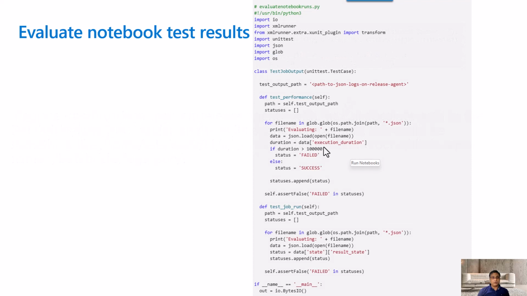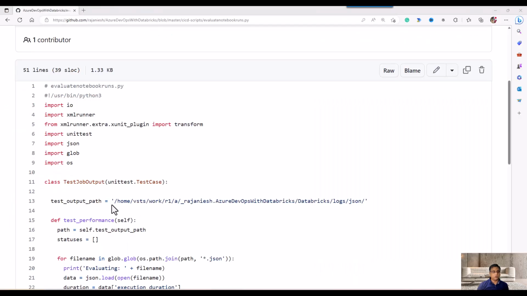Let me show you this path so that it becomes very clear. This is the path I was referring to: home, VSTS, work, and then this is my GitHub name, GitHub repo name, and then this is the path, Databricks log.json.